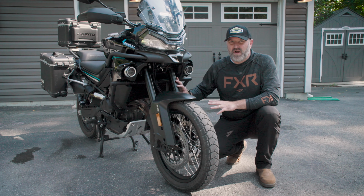Third, I don't have a headset in my helmet, so I couldn't test the phone or music functions of this display. But I did get the GPS set up and found that it'll only give you route guidance if it's connected to your cell phone's 5G hotspot. It does have built-in GPS, but it doesn't include the ability to search for destinations unless it has internet access. I know there's a better way to do this.